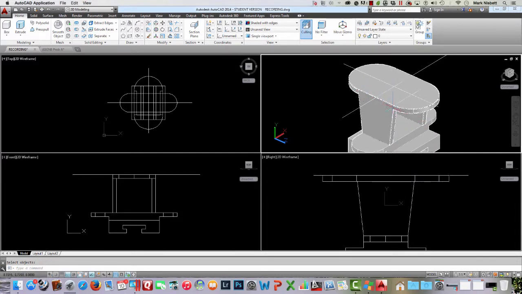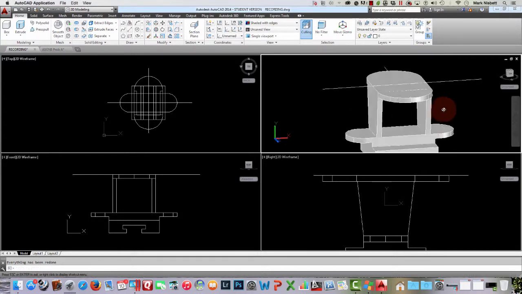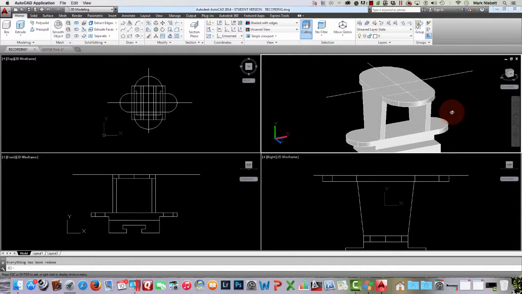And you can see how that absorbed that volume right here on the side. If I do an undo, you can look at that a little closer, see how that line is there, indicating that there's a solid on top of the other solid. And when we redo that, when we union that, you can see how that is blended in. So that's how you know that the union's actually been created.